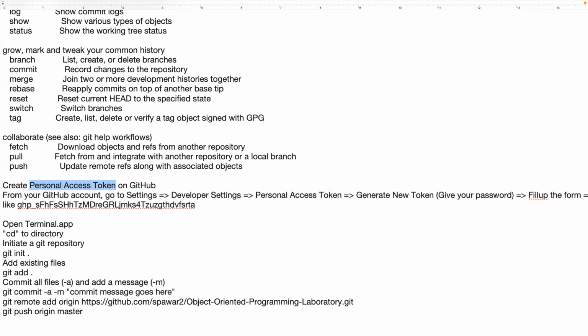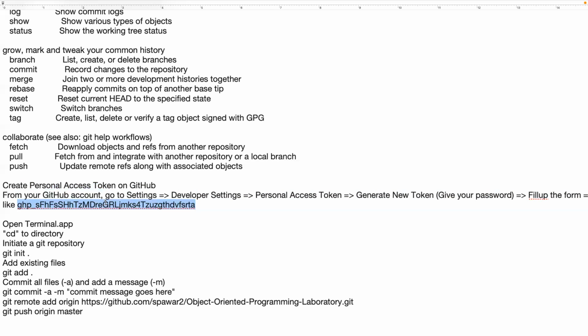So how to get the personal access token? You go to your GitHub account, go into settings, developer settings, and then there's an option for personal access tokens. Then there is an option called generate new token, and it should give you a unique letter and number token, which looks something like this.